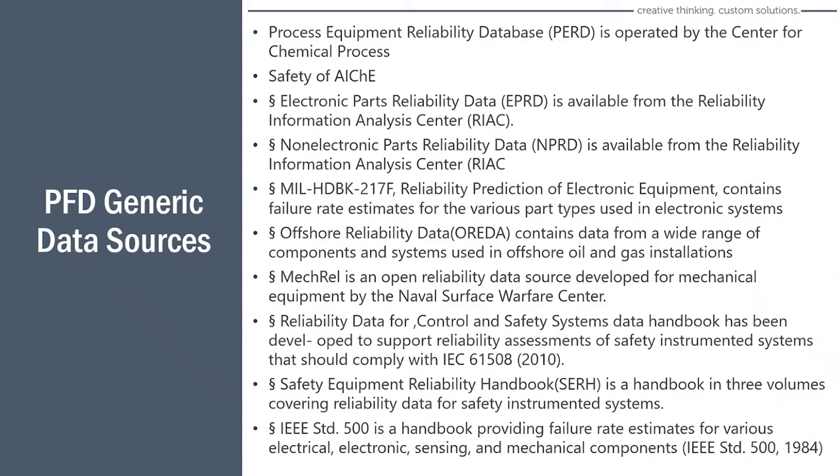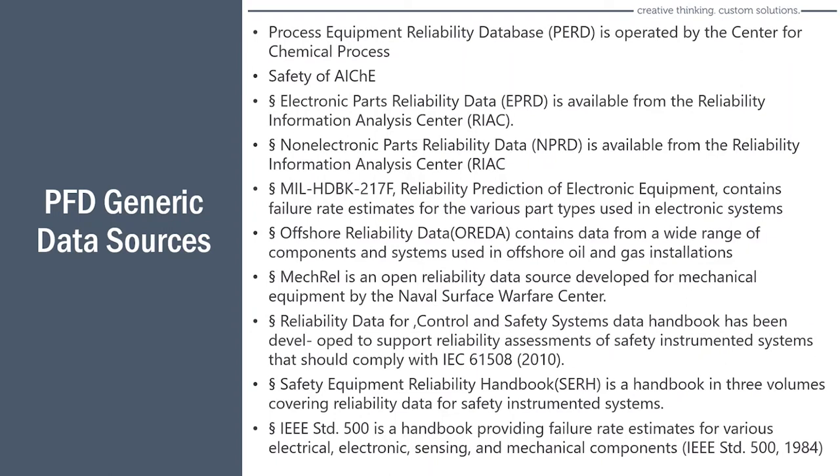If you're looking for sources of information on what those probability of failure on demand numbers are, there's a list of resources that you can turn to, because many of these have been gathered over years of service for many parts, many different things, and the industry pretty much has a good feel for what the average loss rates are for certain things. So interlocks and valving and piping and vessels all can be calculated, or at least some data can be obtained that may apply to your industry.